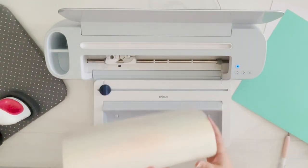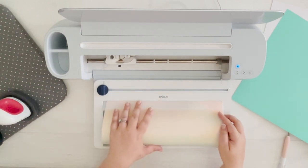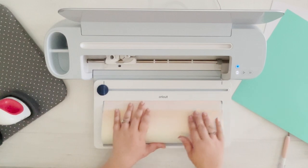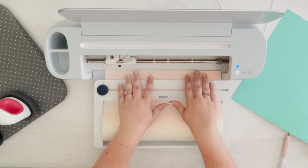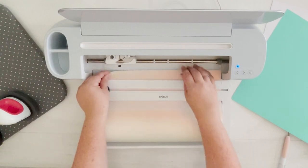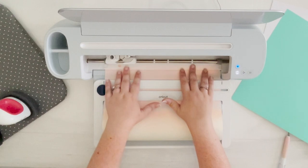So with iron on, of course, we want to make sure we add it in with the shiny side down and the carrier sheet backwards facing up. When you're using a roll like this, it's really easy because you're obviously going to feed it into your machine via the roll, then hit load.